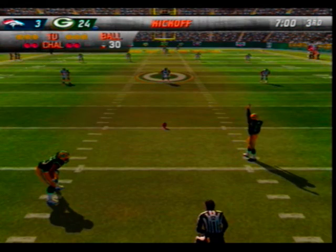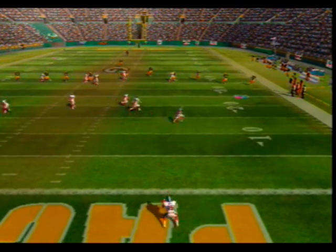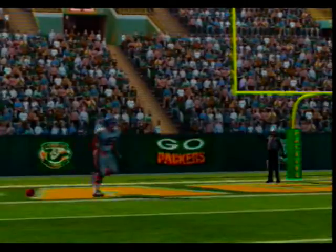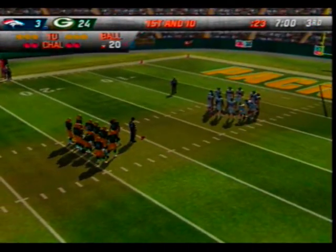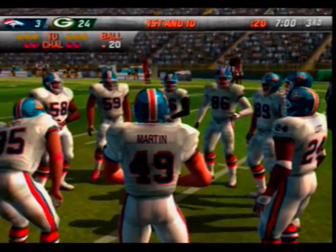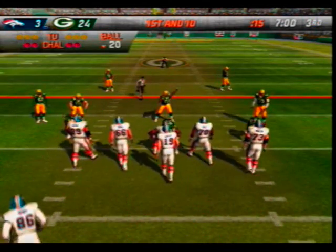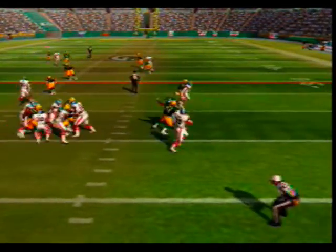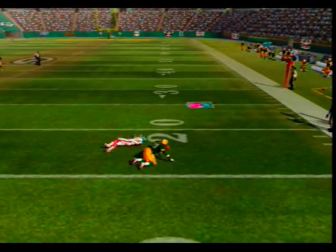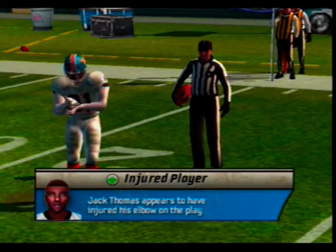Owen is back and ready to put this one in the air. This one is taken by Terry. The Broncos have their work cut out for them as they take over at the 20. Ball on their own 20. The Packers come out in a nickel package. Rolls right. Pressure coming. Number 29 is there for the tackle at the 20-yard line. Thomas looks to be shaken up after that play, and we'll get you a report from the sideline when we get the information.